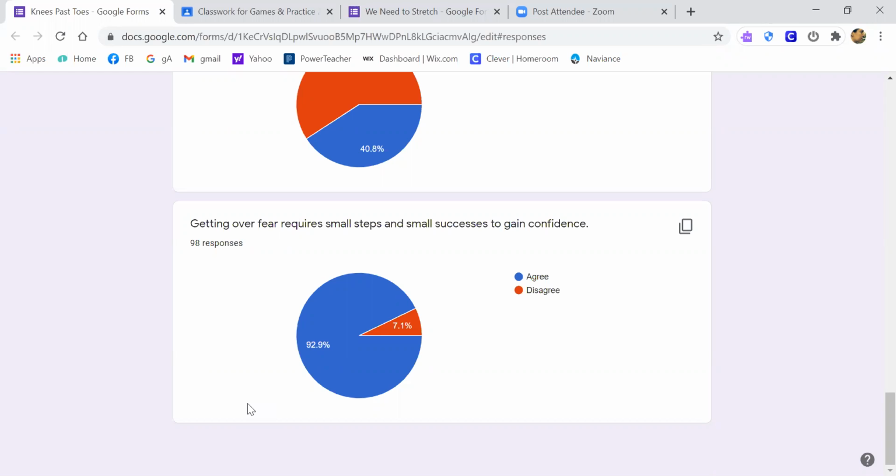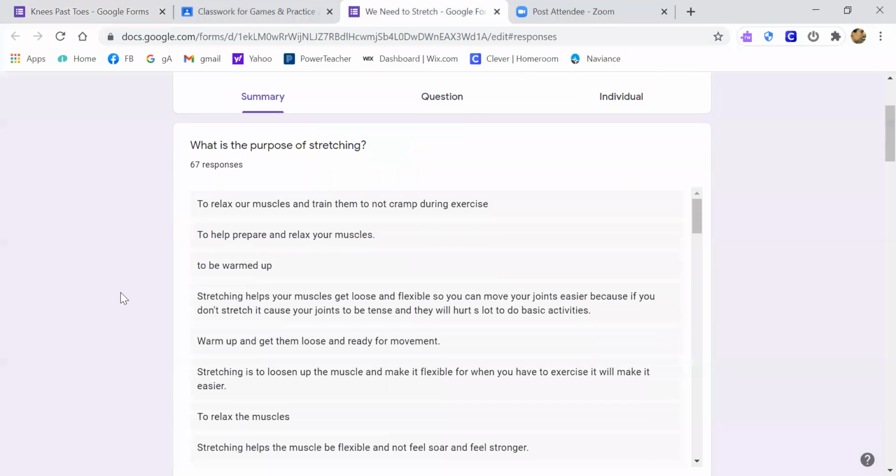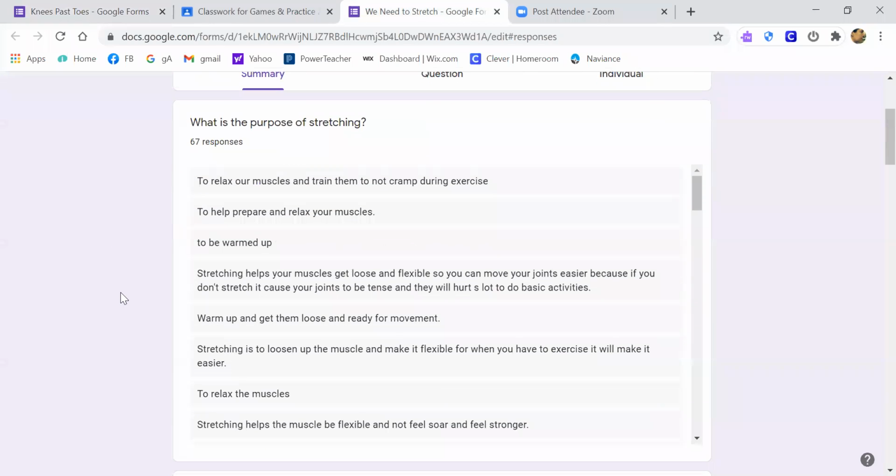Okay, big picture here. Fear restricts you and limits you. Then today's assignment, the idea that we need to stretch. So again, example 1 was don't do this, and how does that affect you? And example 2 is you should do this, and how does that affect you? Starting off, purpose of stretching. You will get a lot of reasons. Take a quick look.